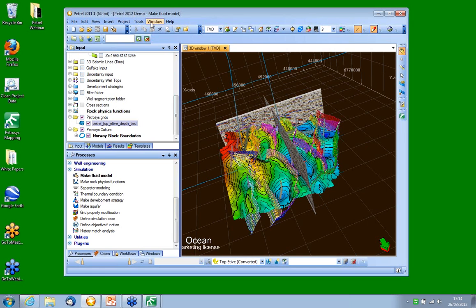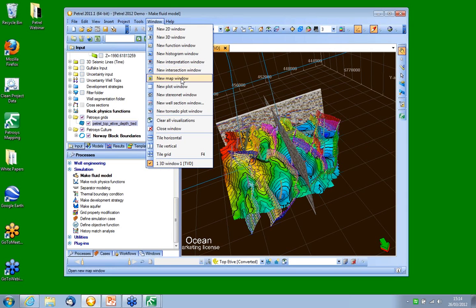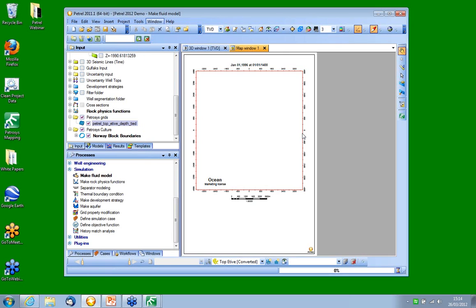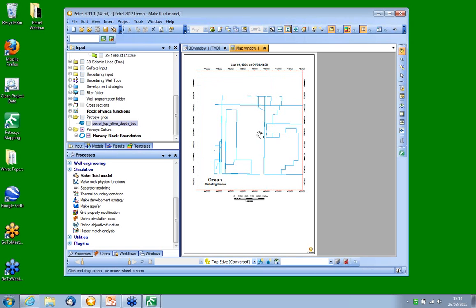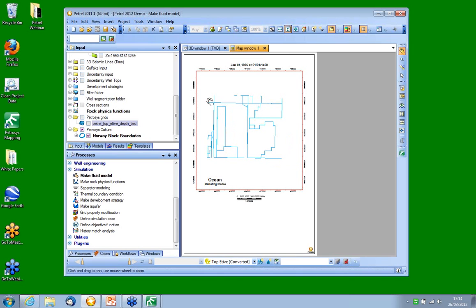And if I was to open up a Petrel map window, we can see where my data is. There we go. So there's the 3D. There's a section of the 3D, and this is just the section which appeared inside of that Petrosys map sheet.